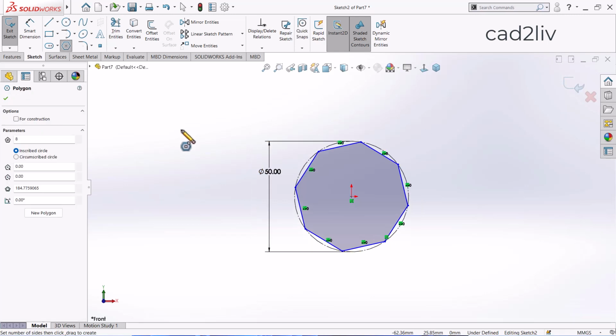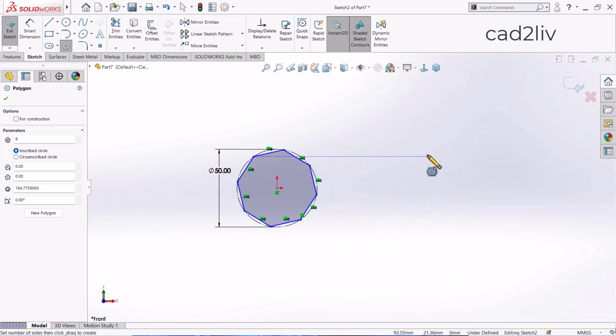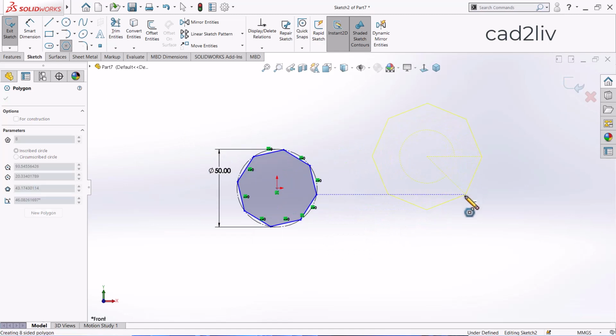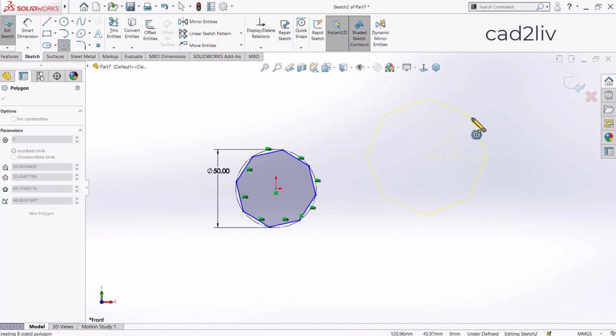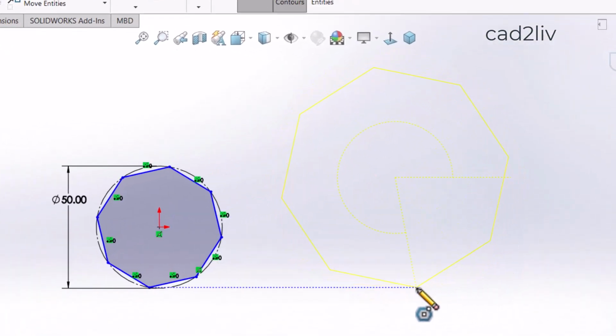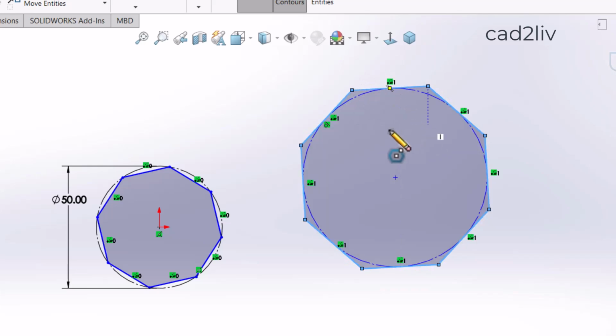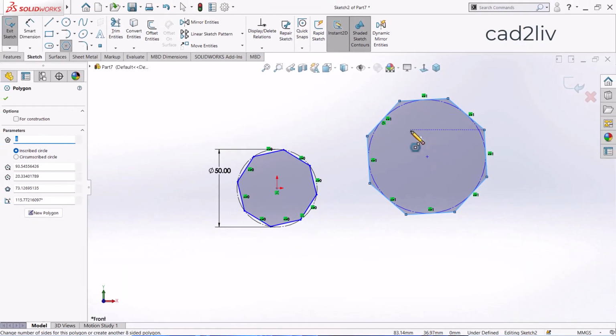Now let's again go to the polygon. Here we can make the polygon like this and have the orientation like this, which we have not covered earlier. We can change the orientation. I am just hovering my mouse without any click. Okay, I have done a single click here at the center, and now I'm setting the orientation. In this way you can choose in what direction you want to have the polygon. So I do want the orientation like this.